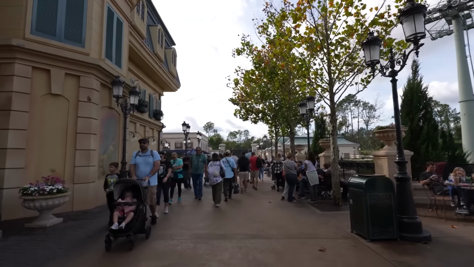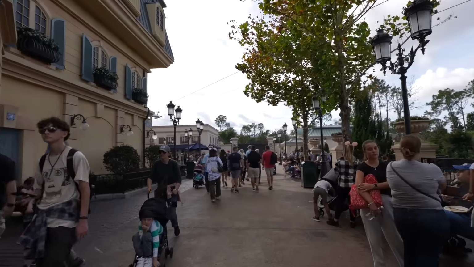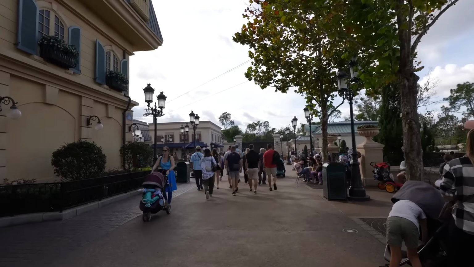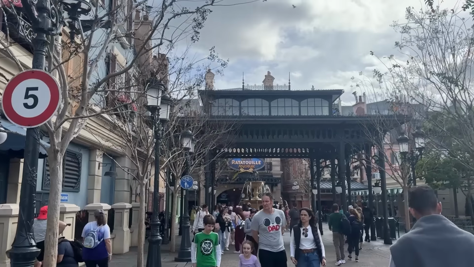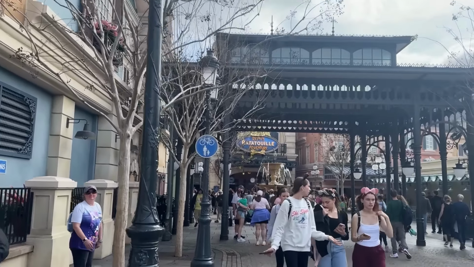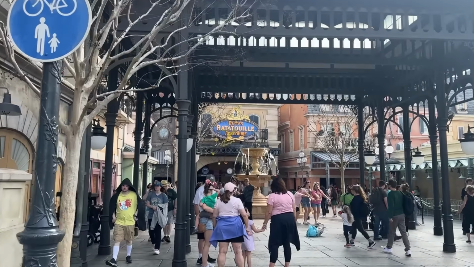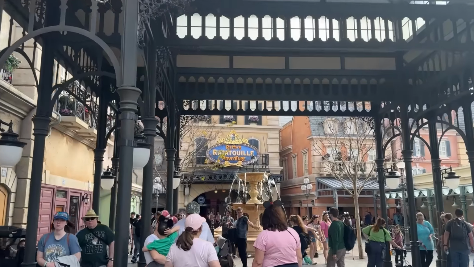One of my Genie Plus tips is to not use Genie Plus if you're rope dropping for the first like 2-ish hours of the park being open. Because if you're rope dropping, a lot of attractions are gonna have low lines anyway. So don't waste Genie Plus when there's already low lines and start booking things and stacking things for later. So if you do get an earlier time, make sure to use that modify feature to push it back a little bit.